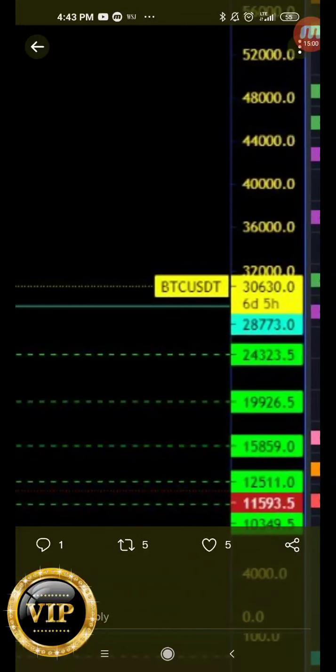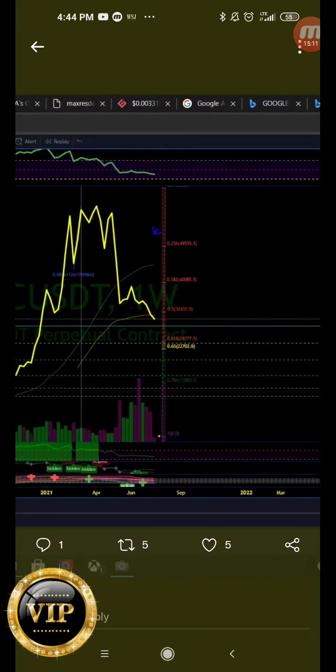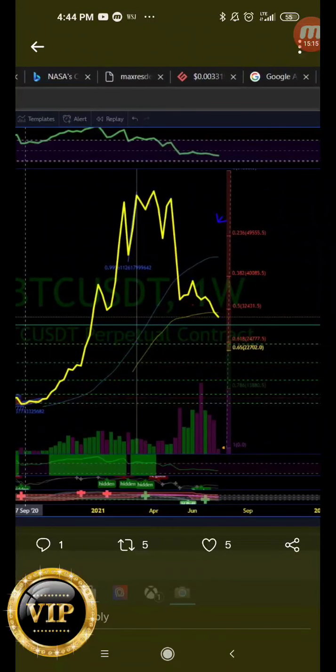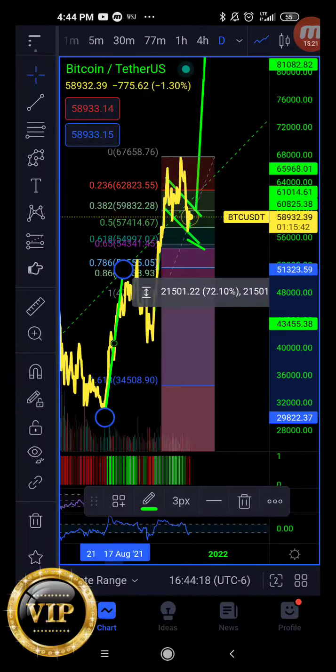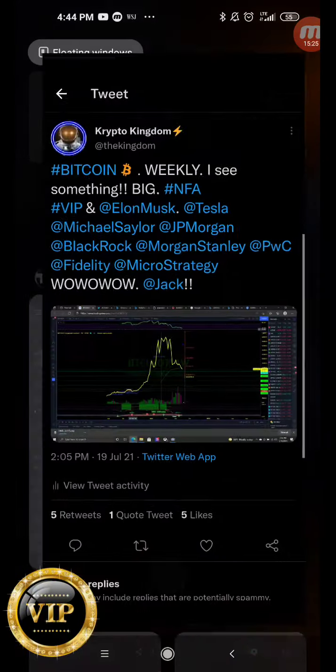What was the price of Bitcoin? 30,630. So when I tell you guys that we caught it in the back at 29,750, that was in the context of me telling the entirety of the VIP and everyone on Twitter, I see something big. Now, if you look at that chart right there, guys, that's interesting. Huh? That's interesting, right? In terms of Kondratieff, etc. Guys, that's a big deal to catch it at that level.